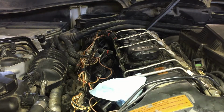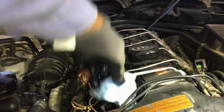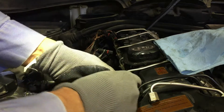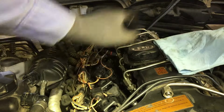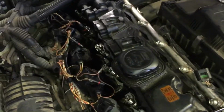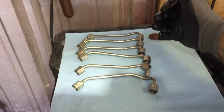Let's get the other one. Okay. Let's break this one loose. A little bit of gas came out, not too bad. Okay, I got the injector lines all off, and you're gonna make sure you put them in order from the front to the back.